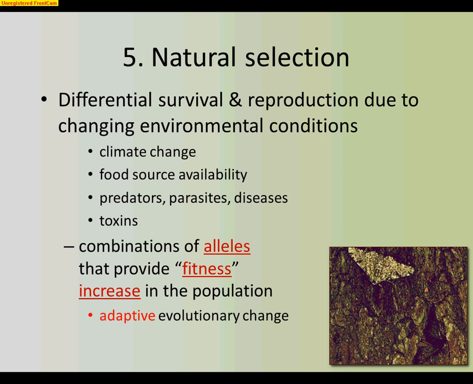All right, and then our last agent of evolutionary change is natural selection. Having a combination of alleles that provide you to be fit. Having maybe an allele that helps you to blend in better than another one, or having an allele that produces a toxin that allows you to survive if you happen to try to be eaten by a predator. All of these things are different combinations of alleles that help to provide fitness. And so we're looking at the idea that some organisms will survive in a population, some will not.